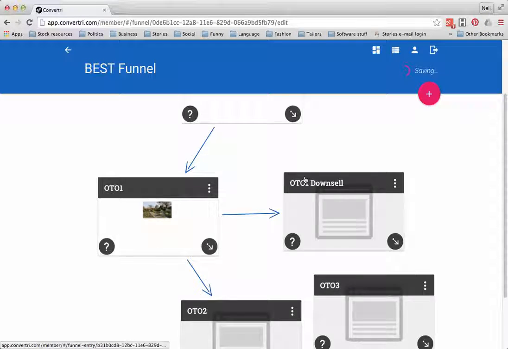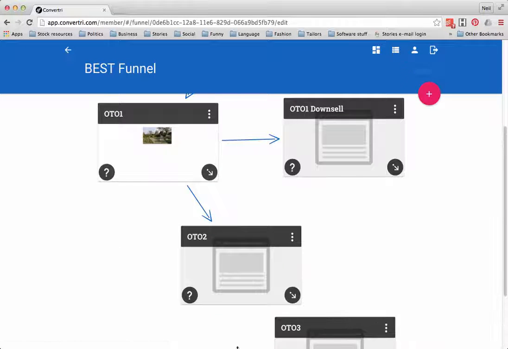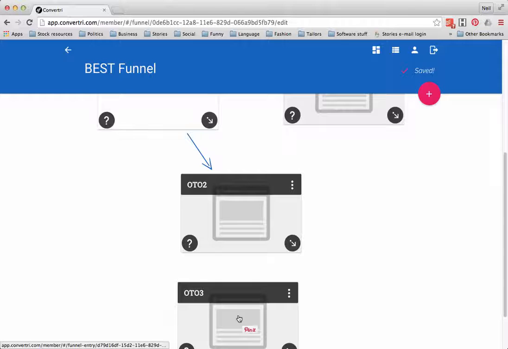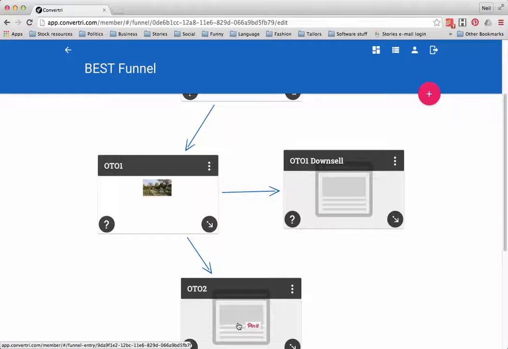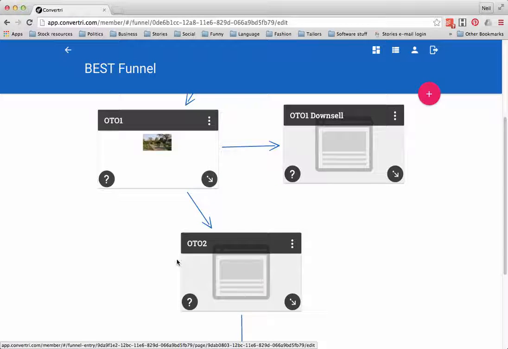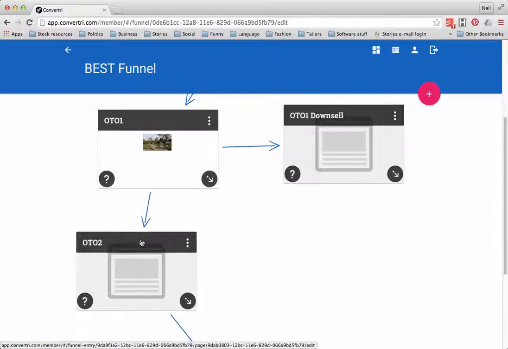And then you can drag that to wherever you want in the funnel, and connect it in. And because this is all freeform, you can just arrange these cards however you like. And you'll see all the arrows stay attached.